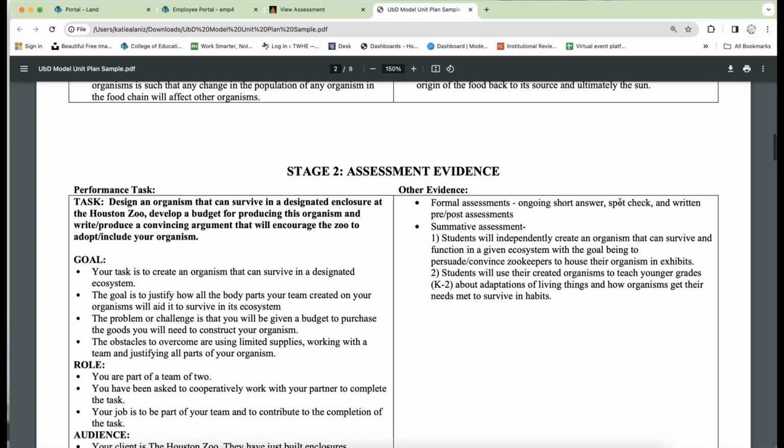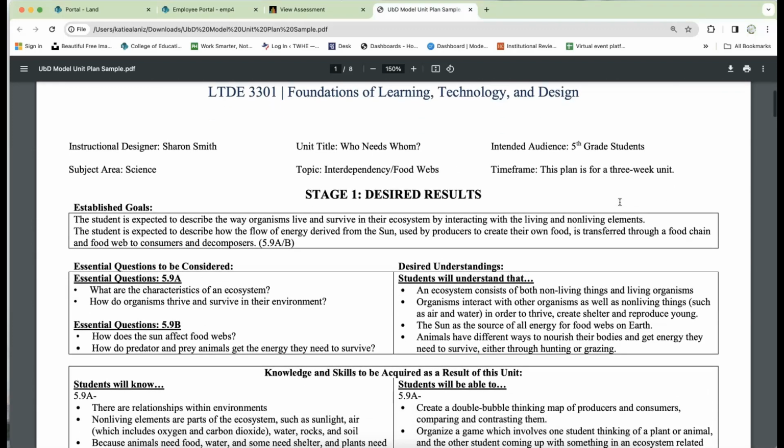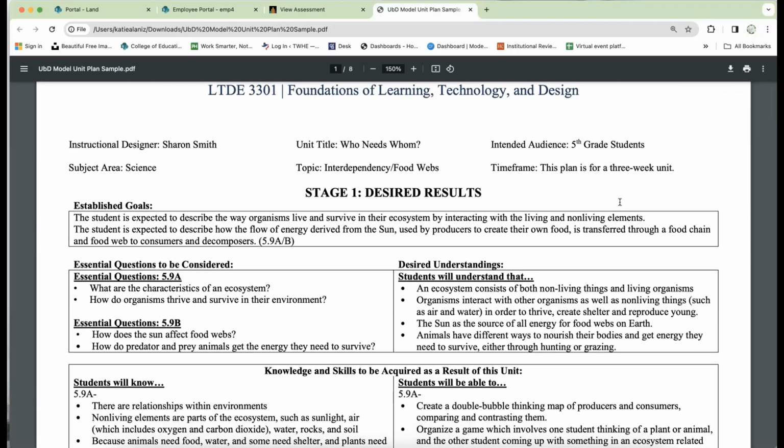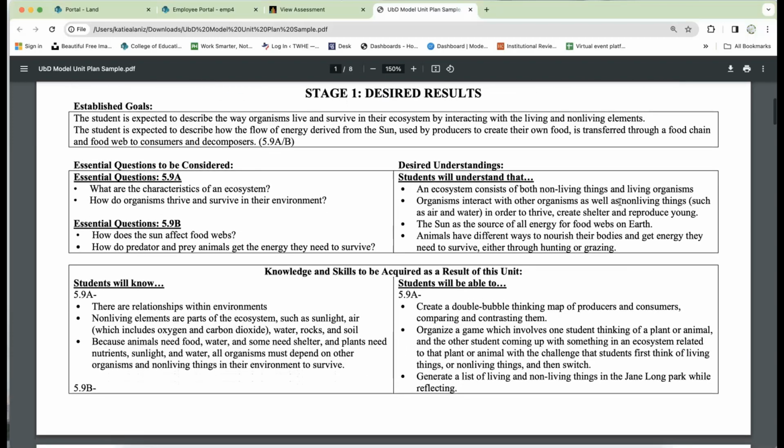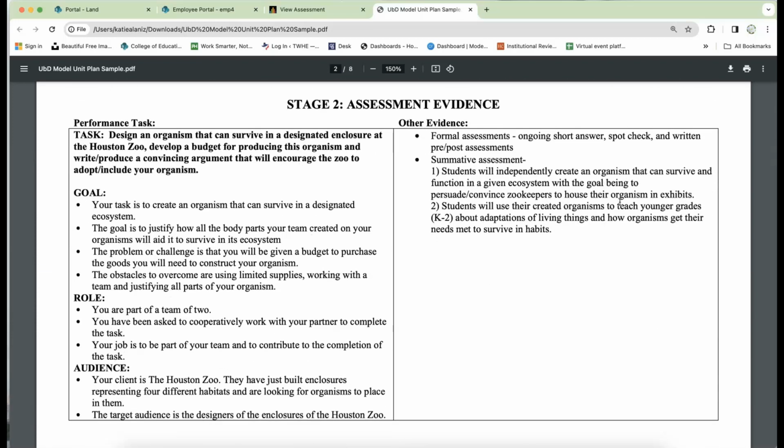And so again, this unit focuses on beginning with the end in mind. Last week, you thought carefully about goals and essential questions and desired understandings and knowledge and skills to be acquired as a result of the unit. Now, this week, you're designing an authentic assessment piece or multiple authentic assessment pieces that actually allow students to demonstrate that they have acquired the knowledge and skills needed for success in this unit.